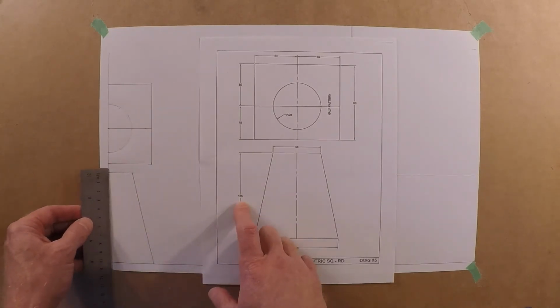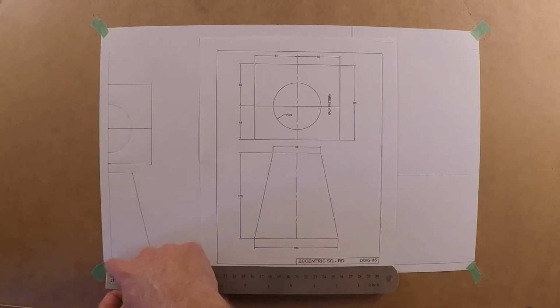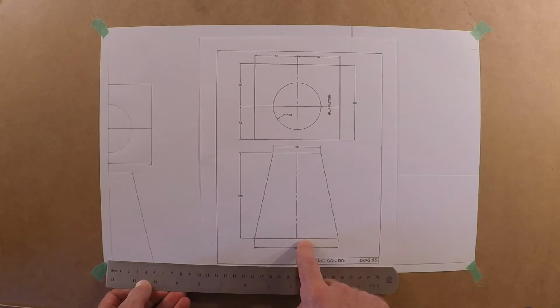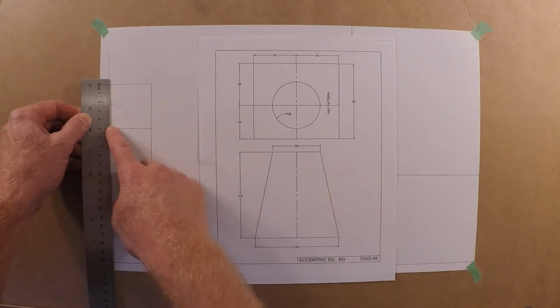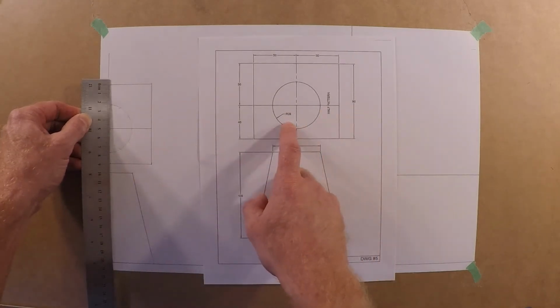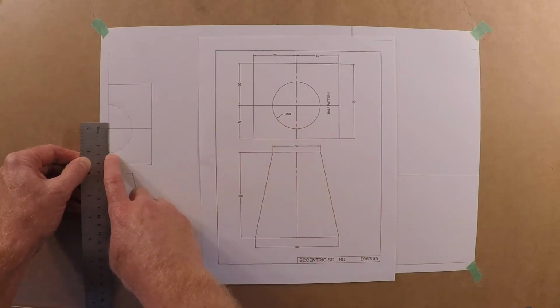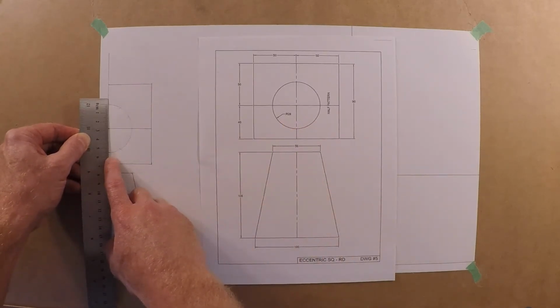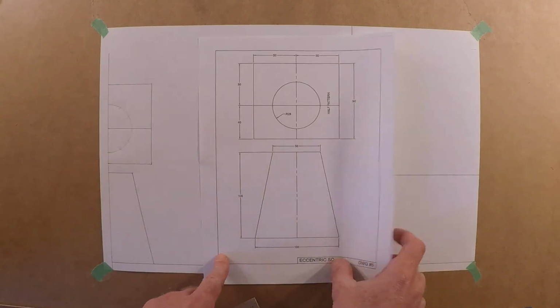Okay, let's just double check here. You're 105. We got 50, so half of 100. Same with up here. And we're 50 here to center, plus another 40. So we're 90 there. We're 28. Why they went 28, I don't know. But 28 here, so just doubling that up, 56. So it is what it is for that. Okay, so let's get going on this.